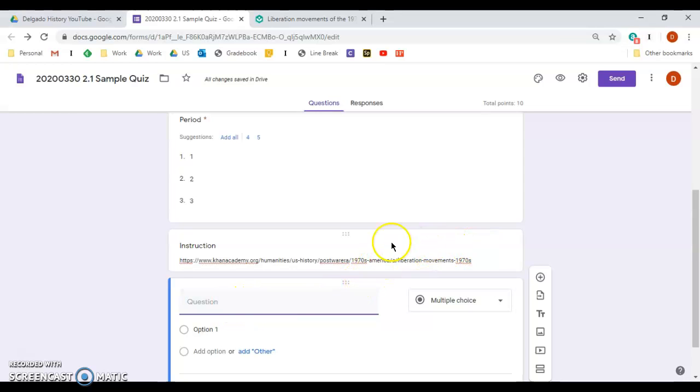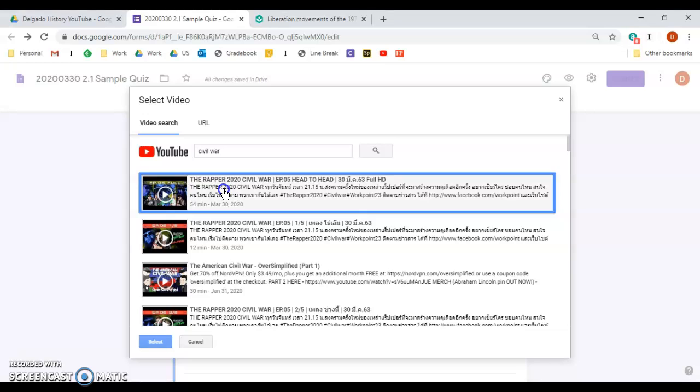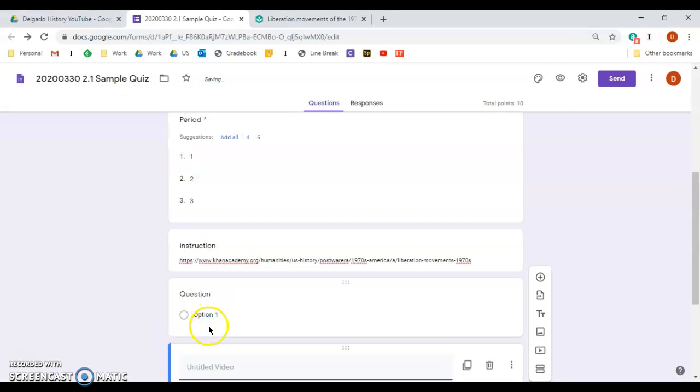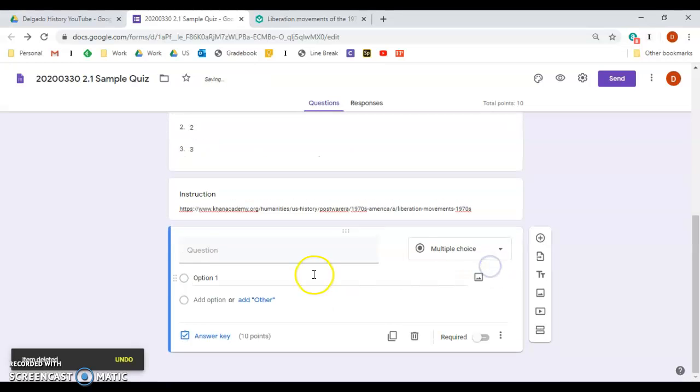If you're going to add a YouTube video, all you have to do is click on the add video icon, right? And if you have a URL for a video, you can put it in here. If you have to search a video, usually the way I do is I'll actually have a URL for the video and then include it here in the URL. For this example, we'll just do a search here, click on the video, click select, and then just provide instructions here. Watch video to answer the questions below, and then go on to your questions.